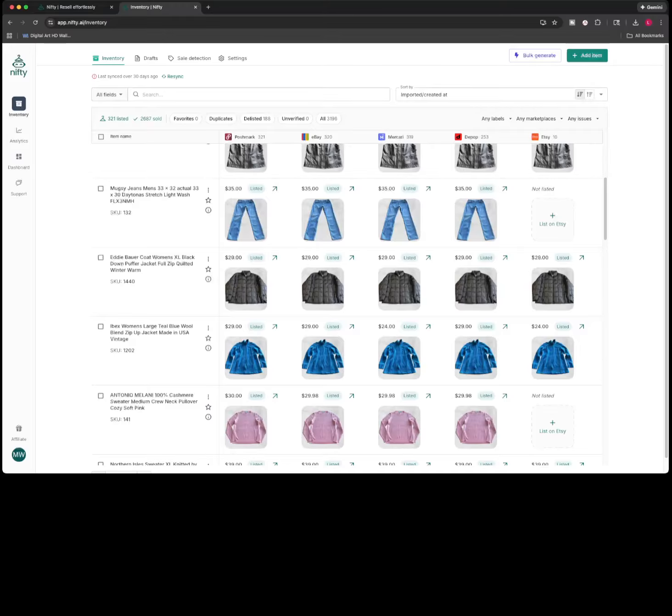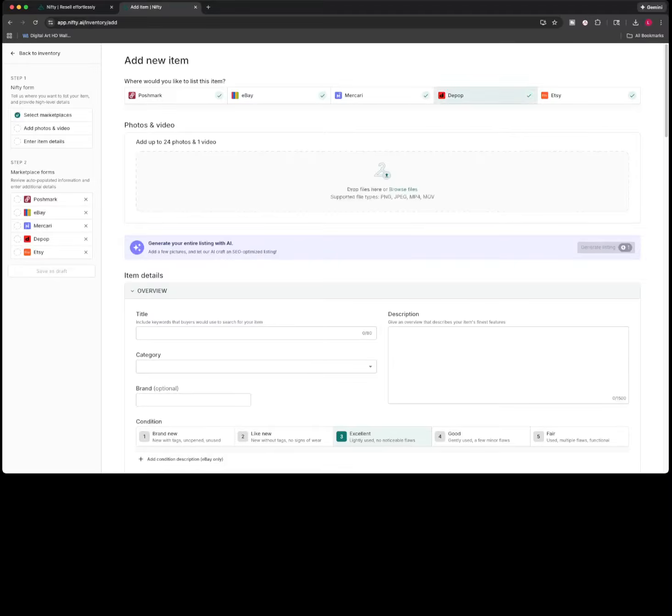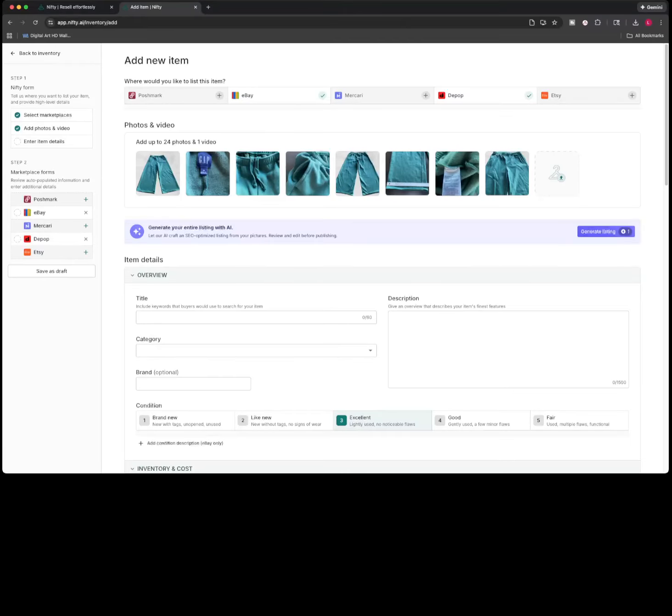Okay, so let's get started, and let's add an item. Now up here it shows I list on all the sites, but for today I'm just going to be showing eBay and Depop and show you how quick those can be. So I'm unclicking those. Let's say you have all your sites listing, but for Etsy it's not a vintage piece, you can disconnect it by just clicking the button up here. So first thing you do is you import your photos, and those will load really quickly. There you go, your photos are loaded, and those will go on all the sites. You can add a video if you want to.